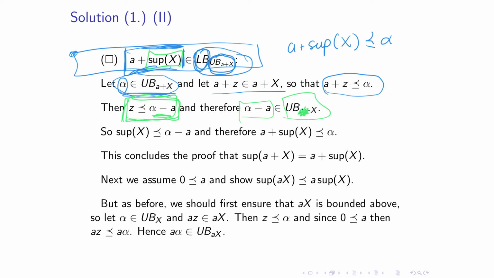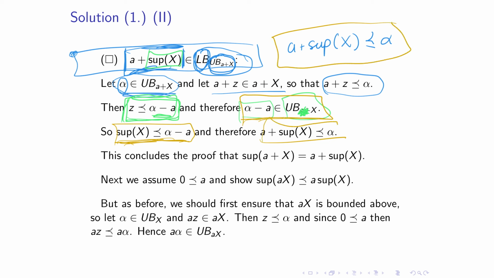And so then it follows, right? Since this is an upper bound on x, but sup x is the least upper bound, it is also a lower bound on the set of upper bounds of x. Since we have an upper bound on the set x, then sup x must precede it. So we get this inequality from the above. If we then just add a to the other side, we have now proved what we set out to prove. Because you can see this is what we said we were going to prove, and we now have exactly that.